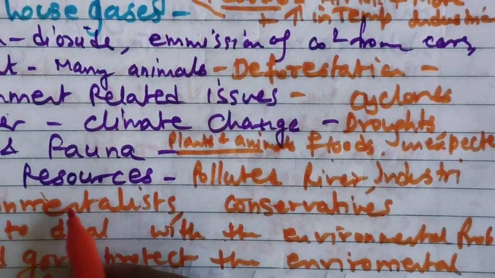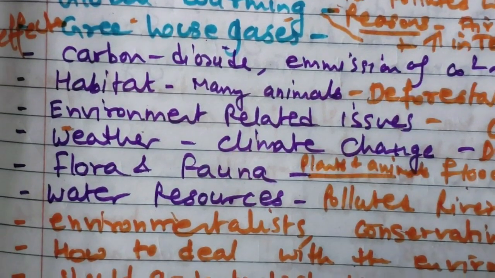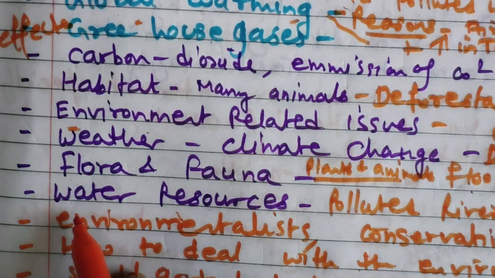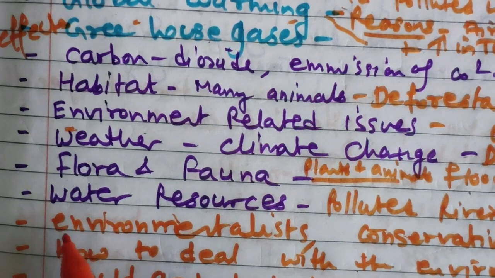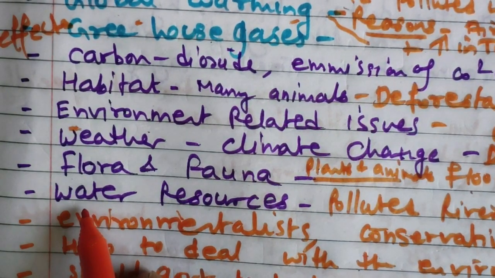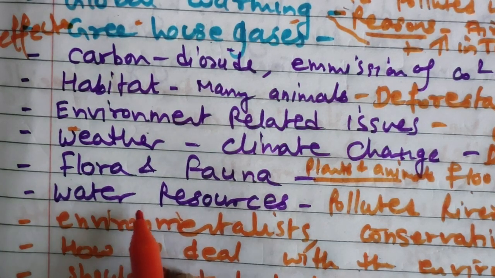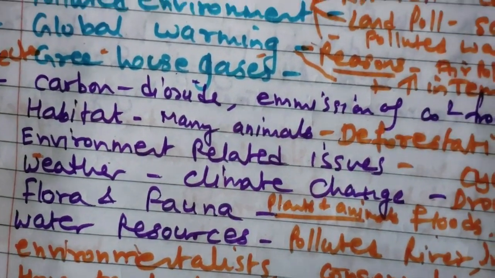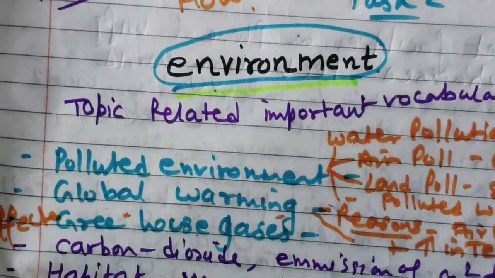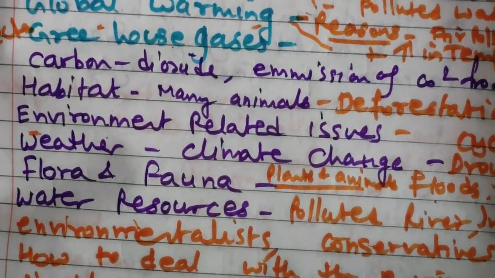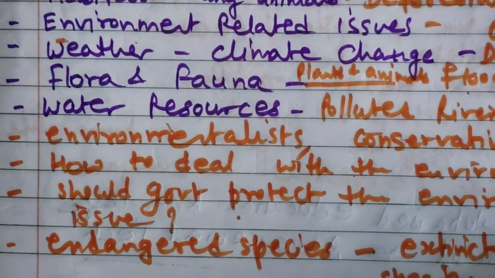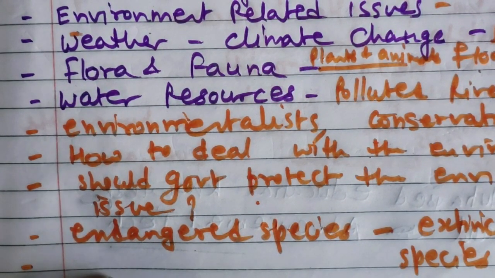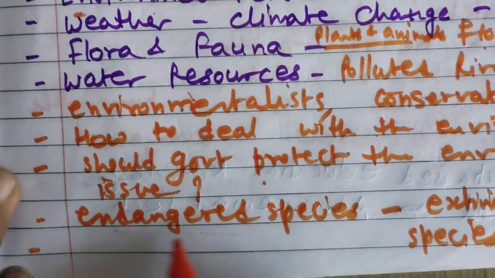And water resources, you can always write what are the water resources we have. We have river water, pond water, and if you write any word, any topic, you just think about that topic only. I mean to say, that's why I am just doing the topic related to environment. See, so many things. Till now I haven't developed this topic fully, so I'm trying to just get more ideas. Okay. Endangered species.